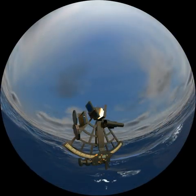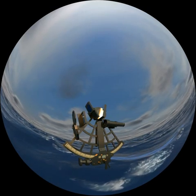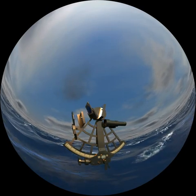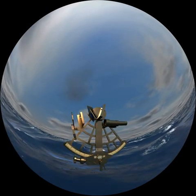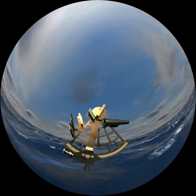A few years later, people used an instrument called the sextant. It made it so larger angles could be measured, and was based on the same principle as the octant. It used a telescope equipped with filters that protected the sailor's eyes from the sun, and it also used a precision micrometer.